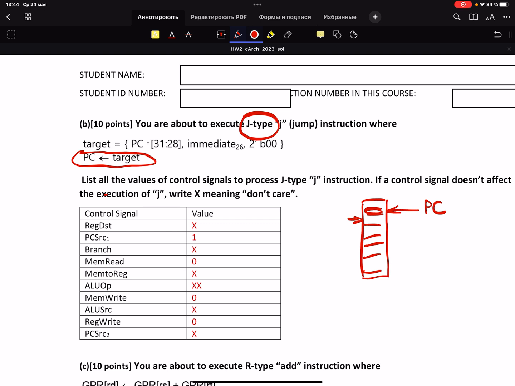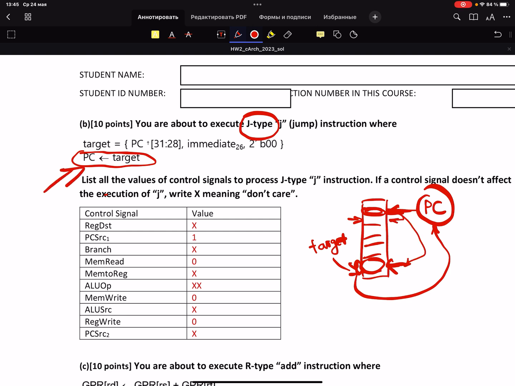But if you do a jump, you just update the value of PC so that, for example, after this one you execute that one. In order to do that, you have to change the value of the program counter, and this is what we are doing. This is a target address. Putting this address here so that the program counter will not point to this instruction but to that one. So I explained to you the meaning of PC, the left arrow, and target.